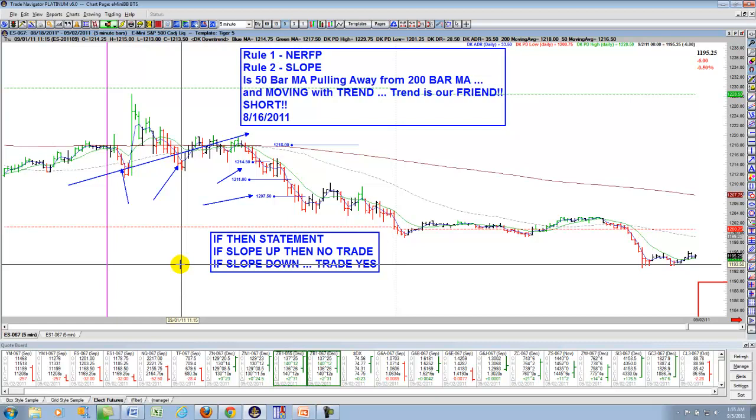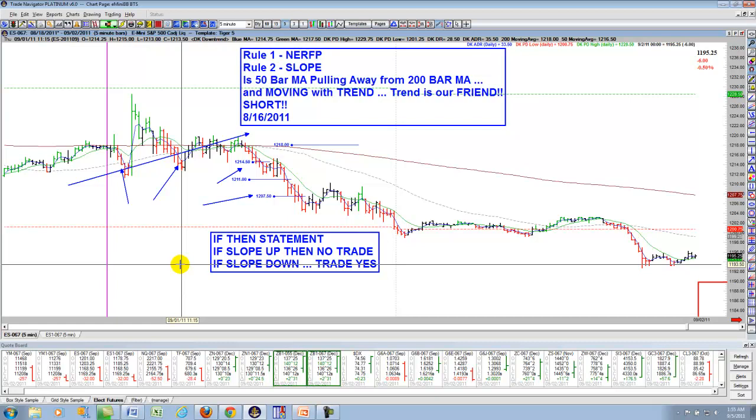If you start walking down the hill and the trade signal kicks in, or the next signal that kicks in on the red bar is while you're walking down that hill, therefore, you have slope moving in the right direction. The trend is with you. The trend is your friend. You're moving with the trend. The 50 bar is pulling away from the 200 bar moving average. Therefore, the trade is viable. V-A-L-I-D is probably an easier way of saying it for me. A valid trade. Therefore, take the trade.